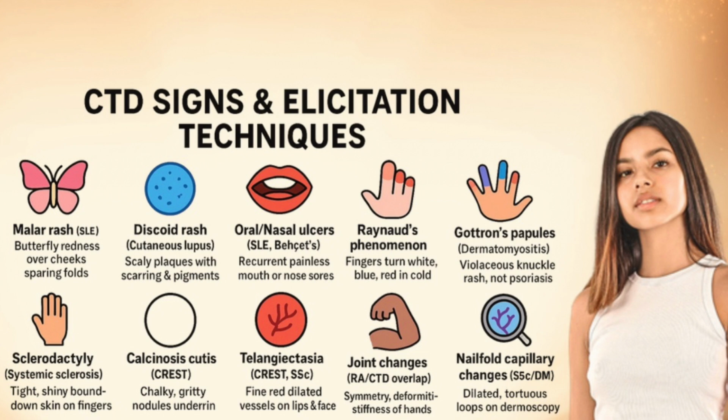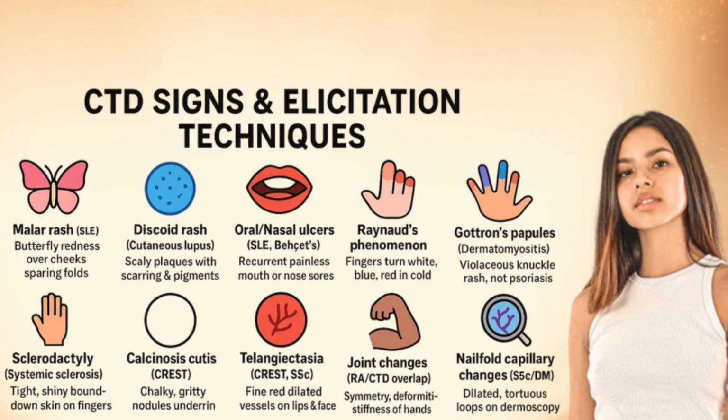9. Heliotrope rash is also seen in dermatomyositis. It matters because it is pathognomonic but often missed unless inspected in daylight. Ask about eyelid swelling or itching. Inspect eyelids in natural light. Look for violet discoloration with puffiness. For example, a patient with periorbital rash and fatigue is confirmed to have dermatomyositis with heliotrope rash.